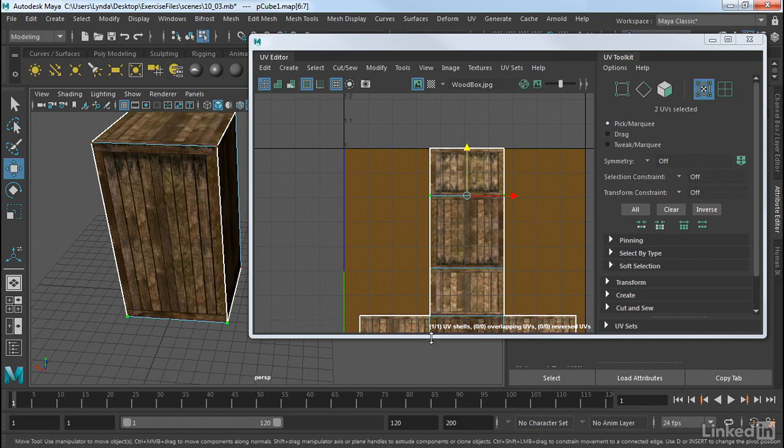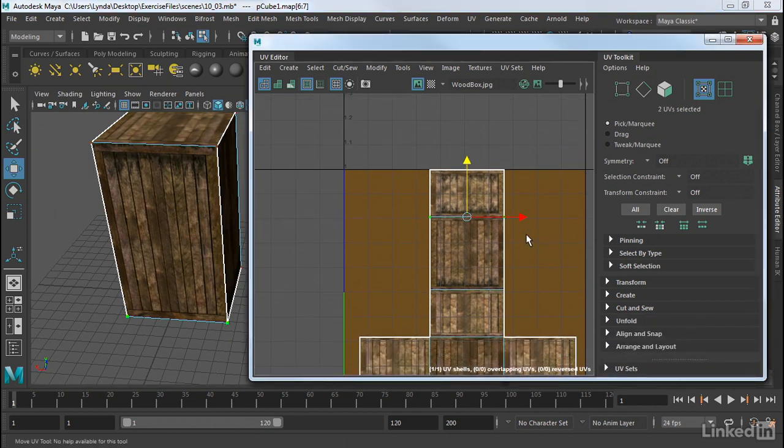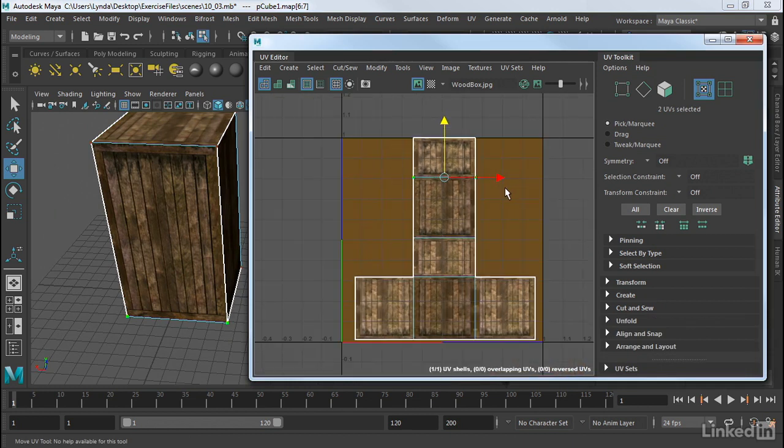The UV editor has a lot of functionality. We can not only move UVs around, but we can cut and sew UVs, we can stretch, scale, and unwrap objects in various different ways. This is really a whole lot of features. We have a number of courses on UV editing, and I'd advise you to take a look at those if you want to dive deeper into this. But these are just the basics, and this should allow you to map your objects fairly well.